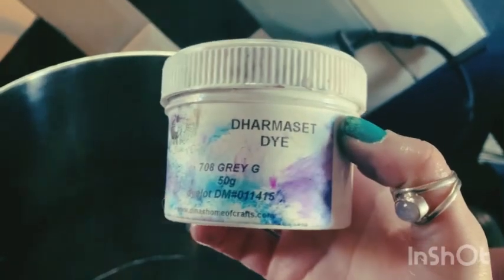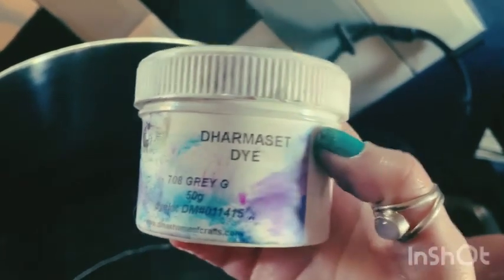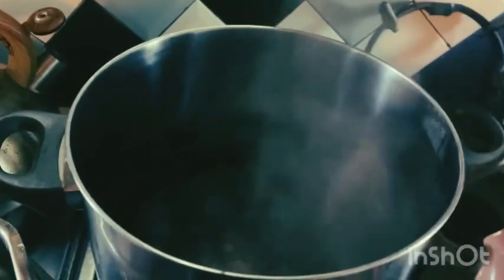There's a couple of different dyes that you could get hold of that have this G on the end of it, and it's a fast fixing type of dye. It's really, really strong. It's one of the truest greys that I can get hold of, and it really is my favourite to use at the moment. And it's brilliant for superwash wools as well, because of the way that they've been treated. So I'm just going to go and get my wool and put that in the pot now.